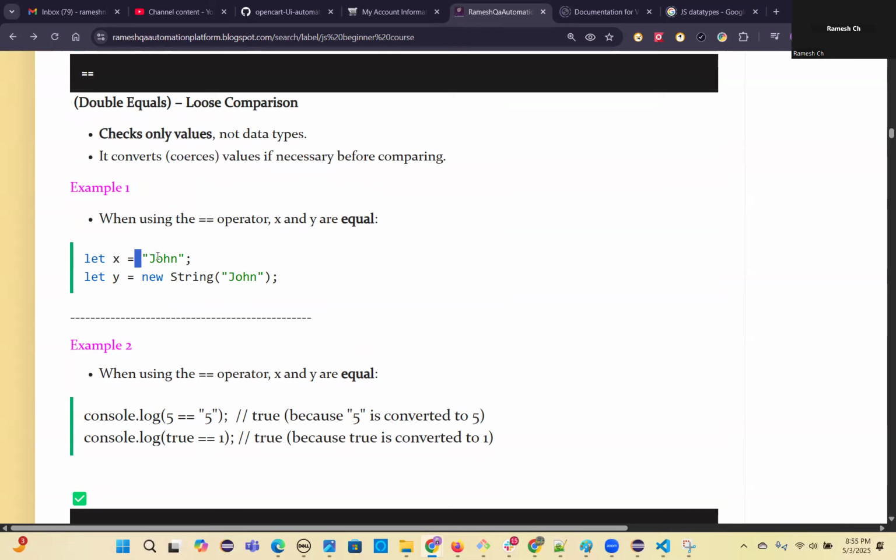There is a method for strings, the equals method. So instead of double equal to, there is an equals function. That is different. That compares the content, not the references, the reference numbers. Here it is going to take a reference number.